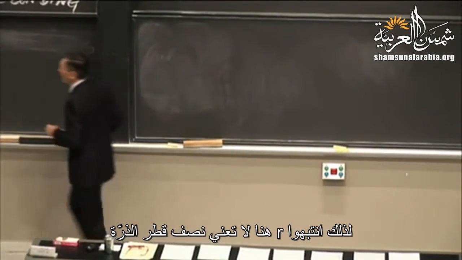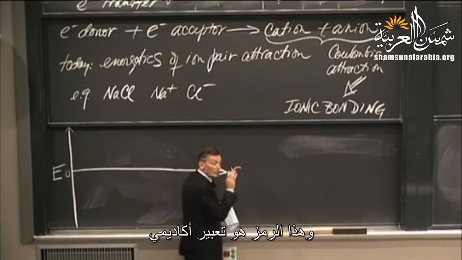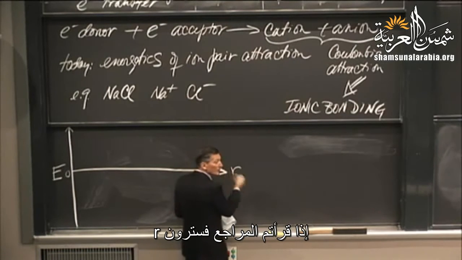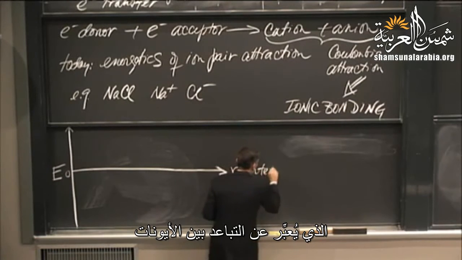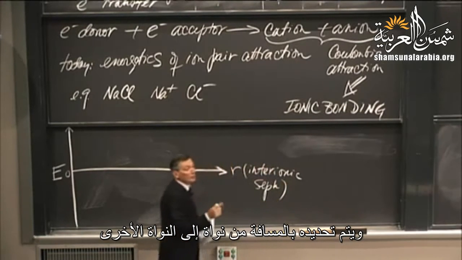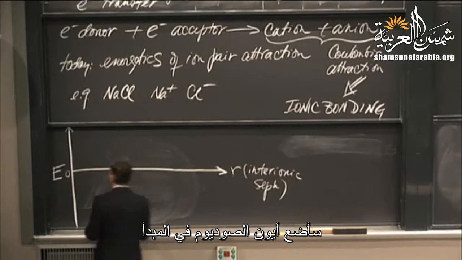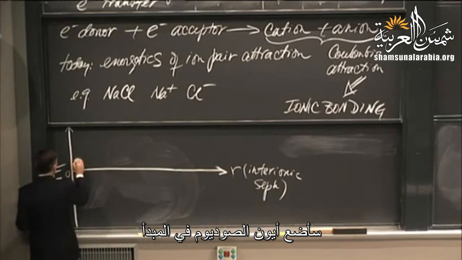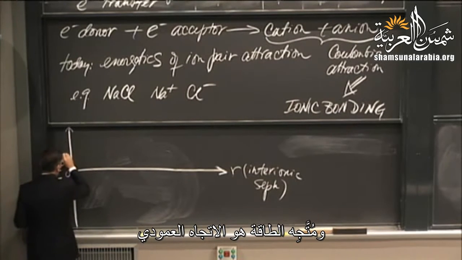So R is not the radius of the atom. In this case, it's the symbol, and I'm using this symbol not to confuse you. This is what professionals use. So if you go to the text and the literature, you'll see R. This is the interionic separation, and it's determined nucleus to nucleus. So I'm going to put a sodium ion at the origin. This is the origin. Energy is on the ordinate.